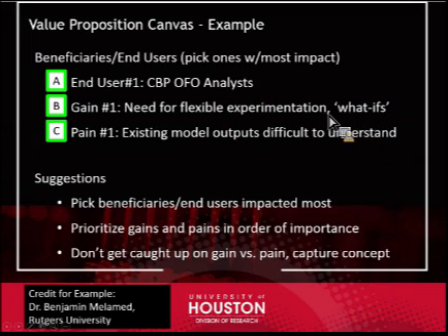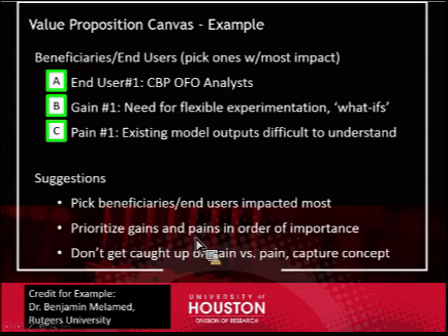This is not something that they currently do. This is something that they would like to do in an unconstrained environment. And then an example of a pain in that particular case is the tools that they are using, their model outputs are difficult to understand. So that's a pain with a specific piece of technology that they're currently using. Again, I'll keep coming back to don't sweat the difference between gains and pains. In this first step, just try to capture who your end users are and try to capture the concepts, whether it's a gain or a pain.